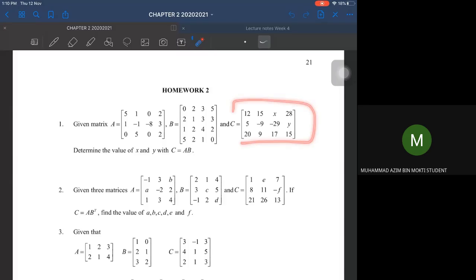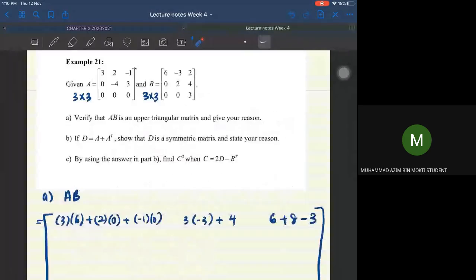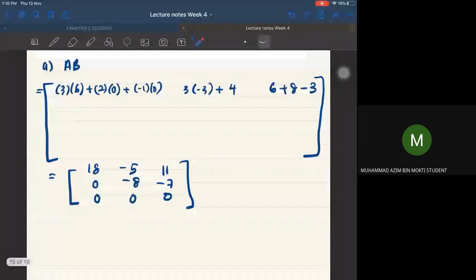Waktu tu semua student kira balik. Dia nak buktikan yang jawapan dia betul. Tak payah buktikan lah. Memang betul lah jawapan yang diberi tu. Okay. Itu maksud saya. Jangan buang masa. Tapi dalam kes awak yang ni sebab dia nak suruh you cari the matrix AB. So you need to find each element lah. Okay. So do you get the value of this matrix AB?